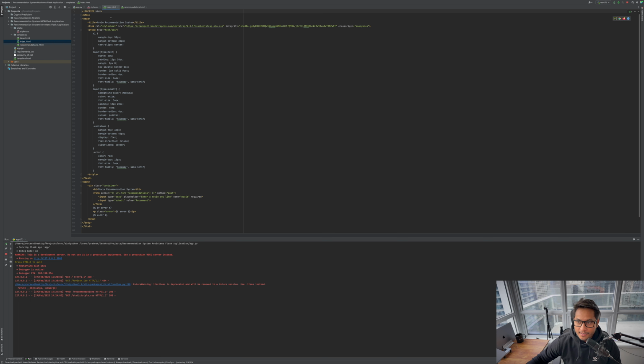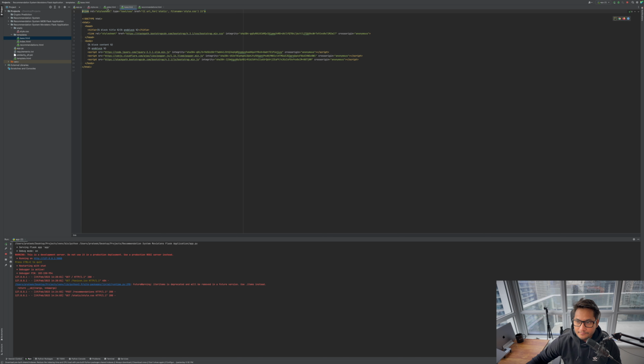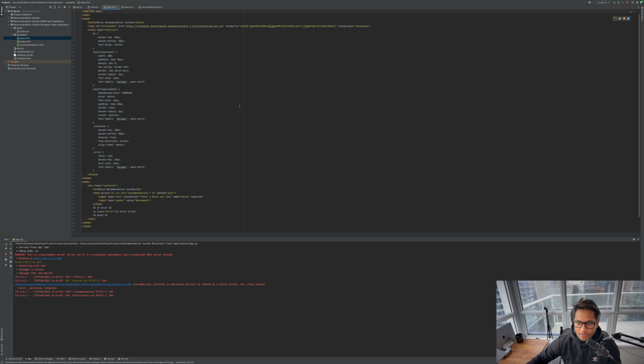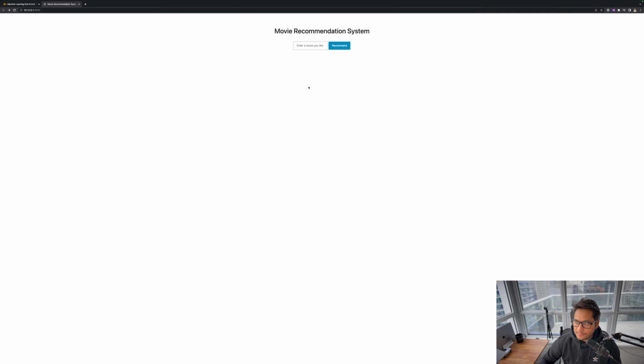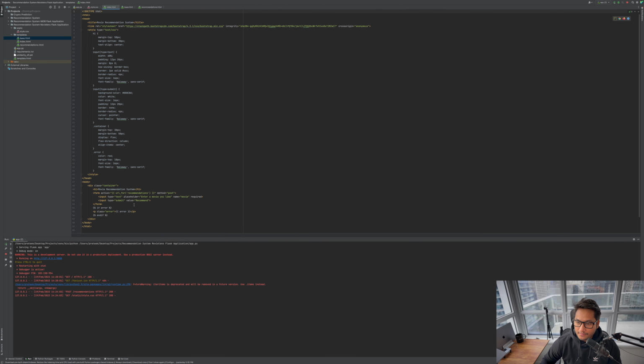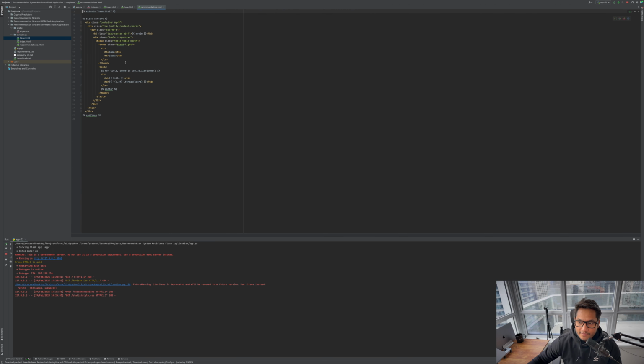HTML files that I have. So the first page is index.html. So the thing that you see over here, all these things have been coded here. So this is how the index.html looks like. Then we have a recommendation.html. So this is the other page.